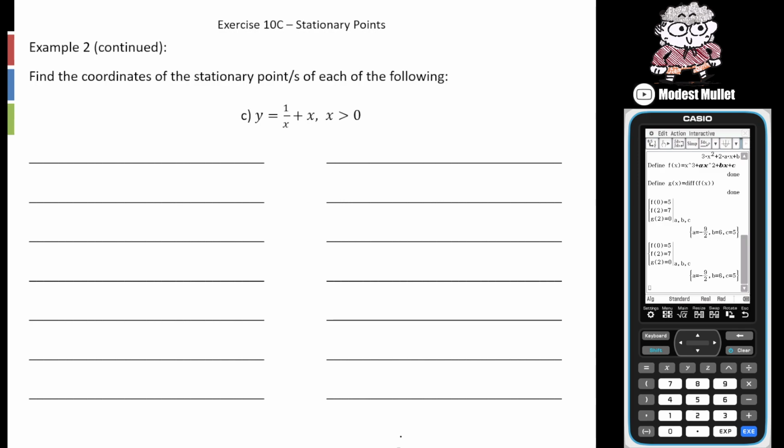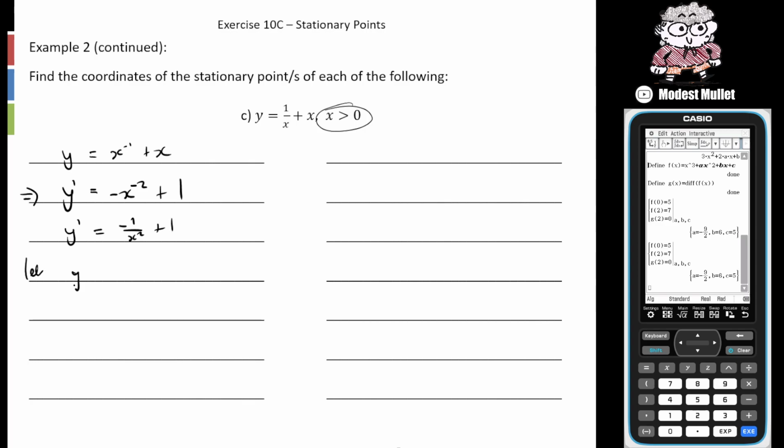Okay, find the coordinates of stationary points for each of the following. And we're given a condition here that x is greater than 0, so we need to keep that in mind. So y dash, actually I'm going to rewrite it in polynomial form first so I can apply the power rule. So it's going to turn into x to the negative 1 plus x. So y dash is equal to negative 1 multiplied by x, take 1 from the power. So negative 1 take 1 is actually negative 2, and plus x is just going to turn into 1, which we could rewrite, depending if it's useful to us or not, as negative 1 on x squared plus 1.